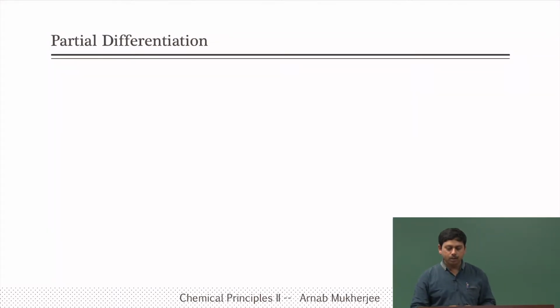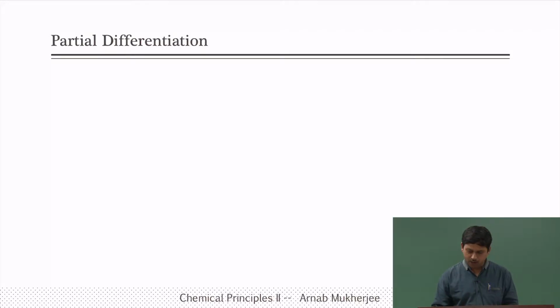Now, since U depends on multiple variables, you can see that when you change those variables, the property will change. For example, when I change the number of moles, U will change, or when the temperature changes, U will change, and things like that. How it changes depending on the change of one variable or another can be understood by understanding differentiation.